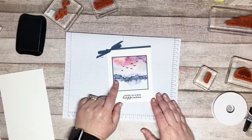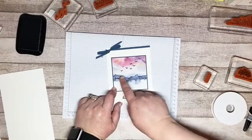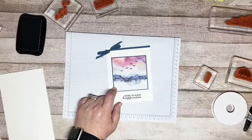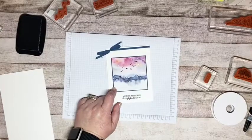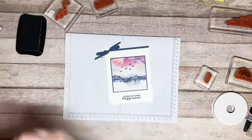And she did a card that is absolutely gorgeous because all of hers are. And she cut this out and then put it onto the card. So you need to go check it out because she used, I think you used the paper in it, didn't you? Like the background paper. Anyway, go check it out. It's on that photo, okay? All right, so let's make this one.